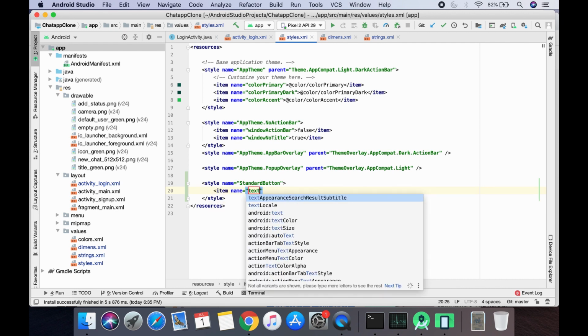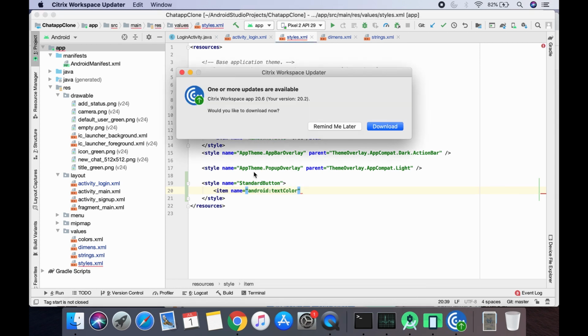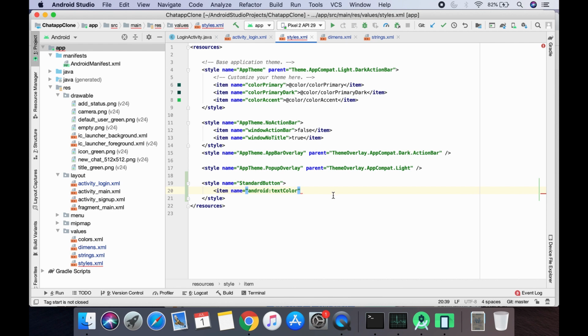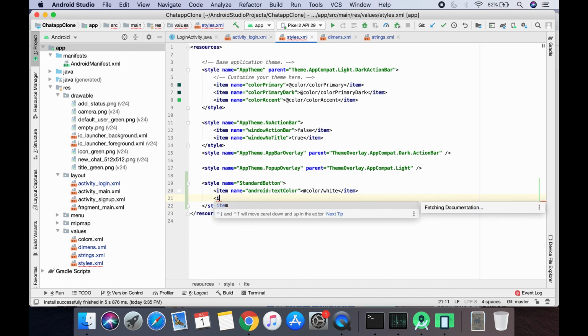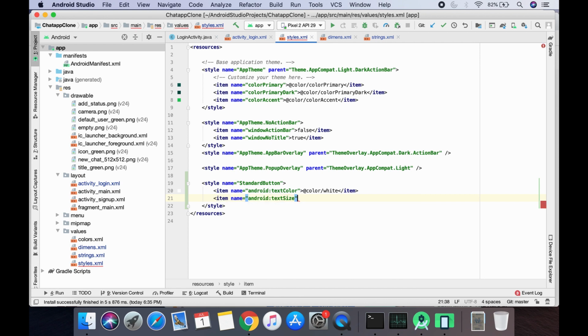First will be text color, android:textColor. This would be white. Next would be item as text size, and let's define it as 20 sp, or better to define it as dimension.